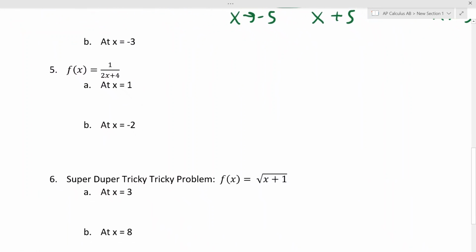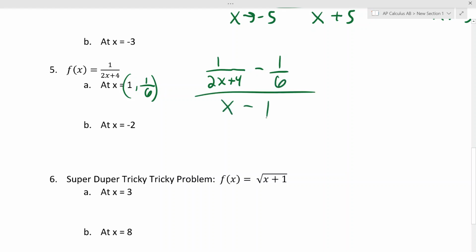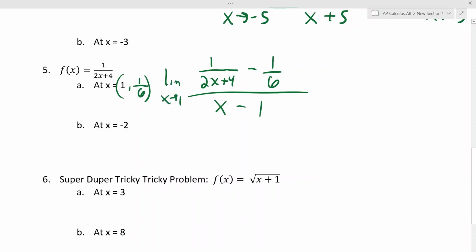So, number 5. Young boys, keep working. You're doing a good job. We're almost done. Ooh, okay. So here we've got a fraction one. So at 1, the y value would be 1 comma, you put a 1 in there, you get what, a sixth? So our slope is going to be the y value that's varying, which is just the function, right? Because you plug any number into that, minus the y value at the point we care about, over x minus the x value we care about. You want to know what's happening to that as we approach 1.